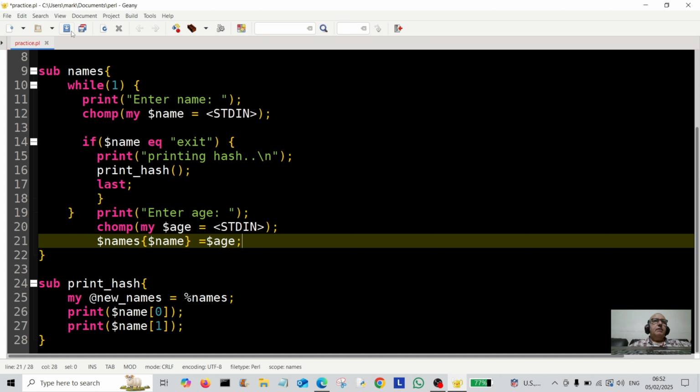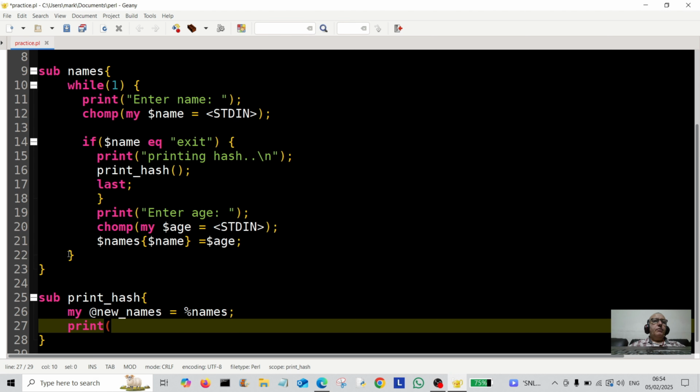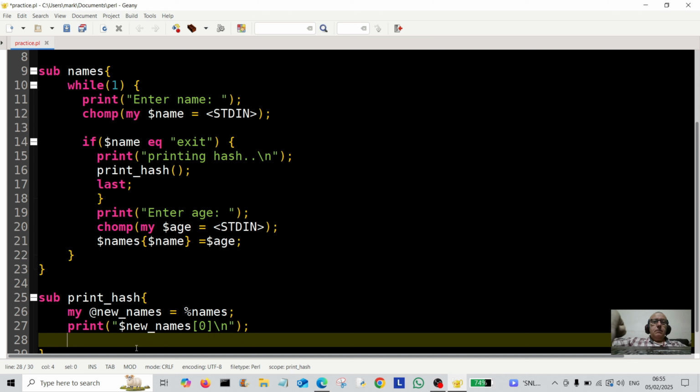Let's have a look. Okay, I've just moved this little bracket here, and I'm going to just modify this. New names. Okay, so it's going to be position 0, and print scalar new names, position 1.